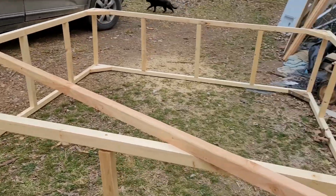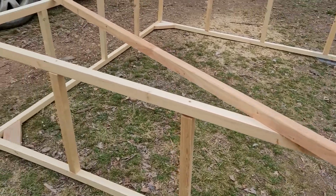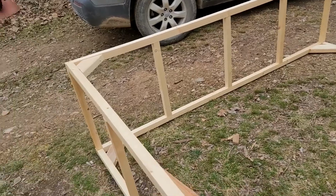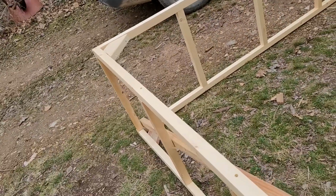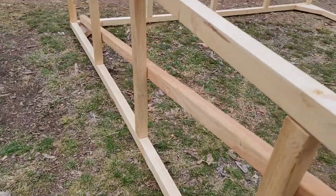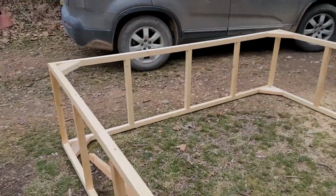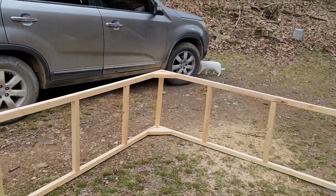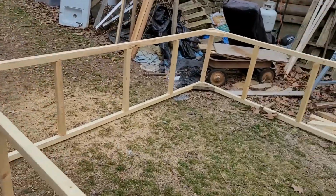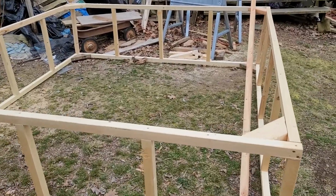Well, folks, here's the basic frame put together. This board, this one you see lying here, I'm going to have to do a little trimming. I want to run them, one on each side, roughly diagonally like that for extra bracing. But I'm going to have to do some trimming and some figuring. My brain's just a little too tired for it today. But that gives you a rough idea of what it's going to be like.